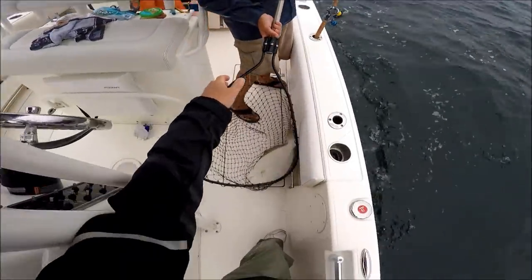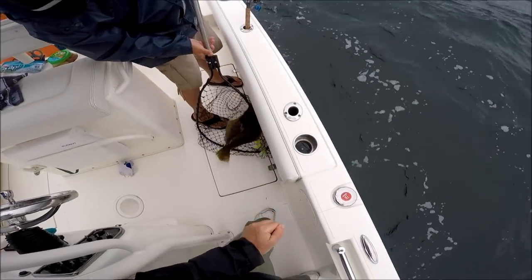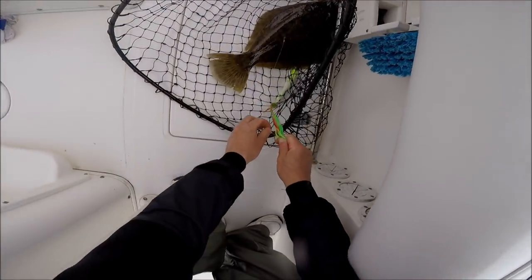And this is an okay fish, but boy, when you're bringing up the larger fish from deep water, it's just a great thing. And like I said, it's like a completely different reel with that handle on there.